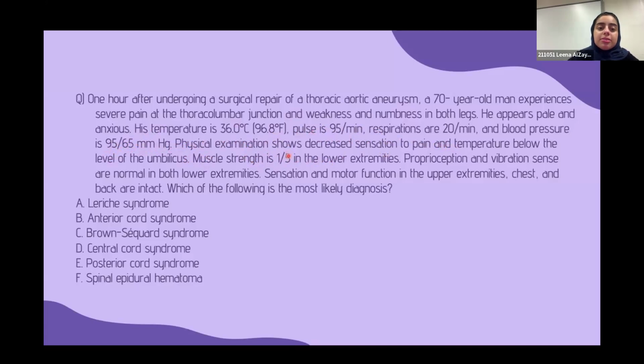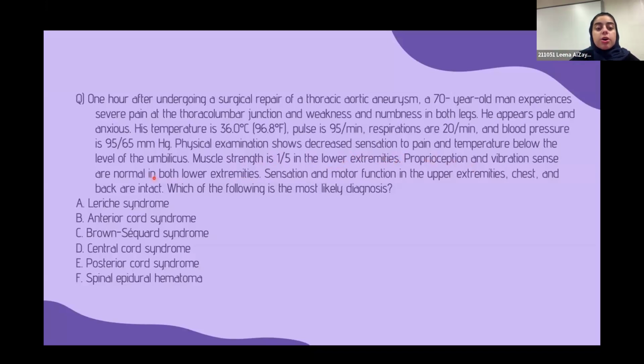This is, guys, what I meant from 5. I confused it with the reflex, and I was like, oh, the reflex is 1 till 5. Actually, the muscle strength is 1 till 5, 5 being the most normal, I think, and 1 being very, very weak, atrophied, or weak muscle in the lower extremities.